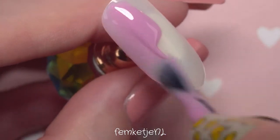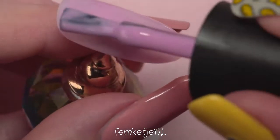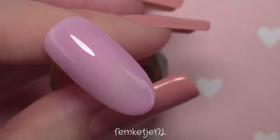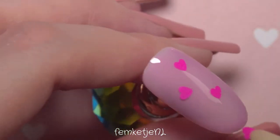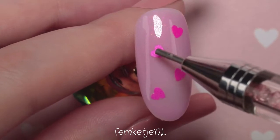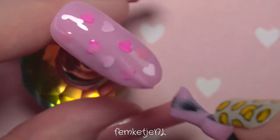For the second nail, I wanted to do a nail with every single color from the four I got from this collection. The second color is called Cake for Dinner — it's a super soft pink with some bright pink shimmer in it. All four colors I got have a beautiful shimmer, which makes them even more suitable for an in-depth milk bath design. The shimmer gives a little more definition to the nail, especially when you work with that extra layer technique.